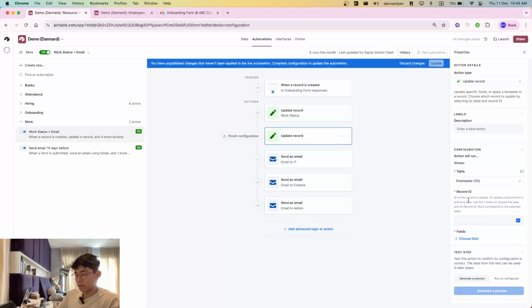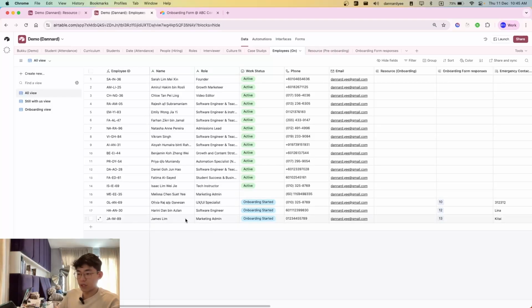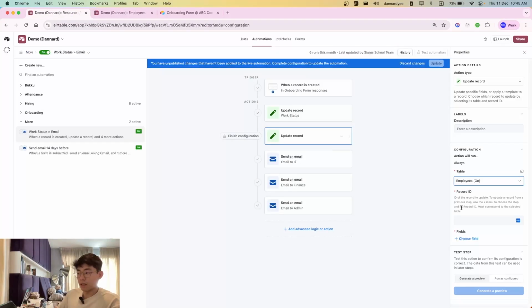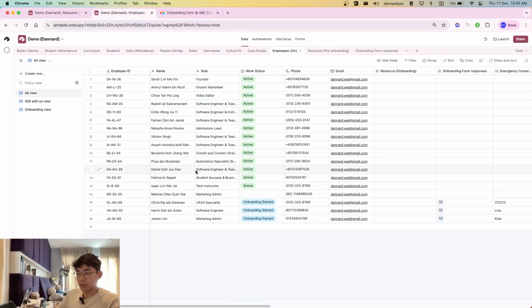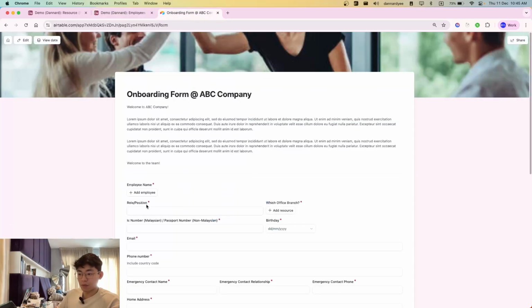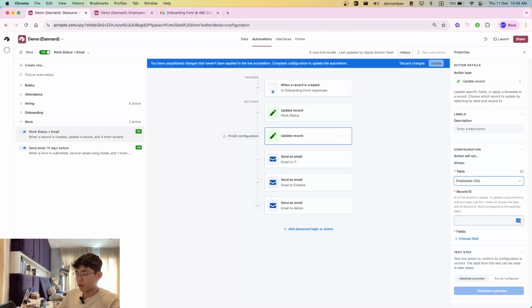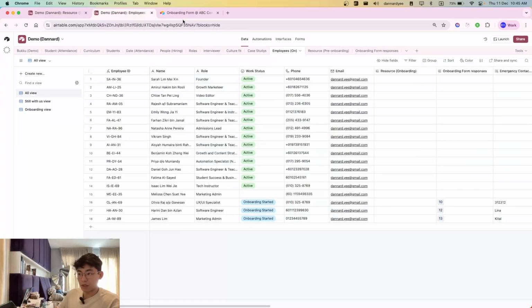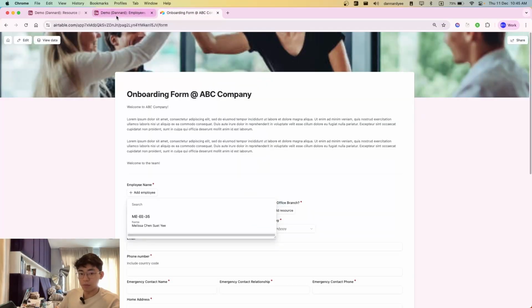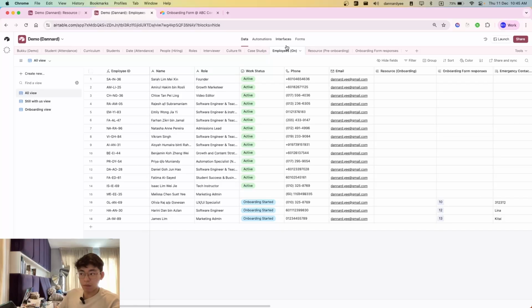So record ID, this is to select the ID of the record to update. So for example, in this page, right, which record should be updated, right? And what should it be referring to, right? And in this case, because the form is a separate table, right? The form is from a separate table, but the form pulls information from this table. So for example, we are able to choose the employee name, right, which is populated from this table. So under record ID, the names will always be the same, right? The names that you fill up from the form will always be the same as the name in this employee table.